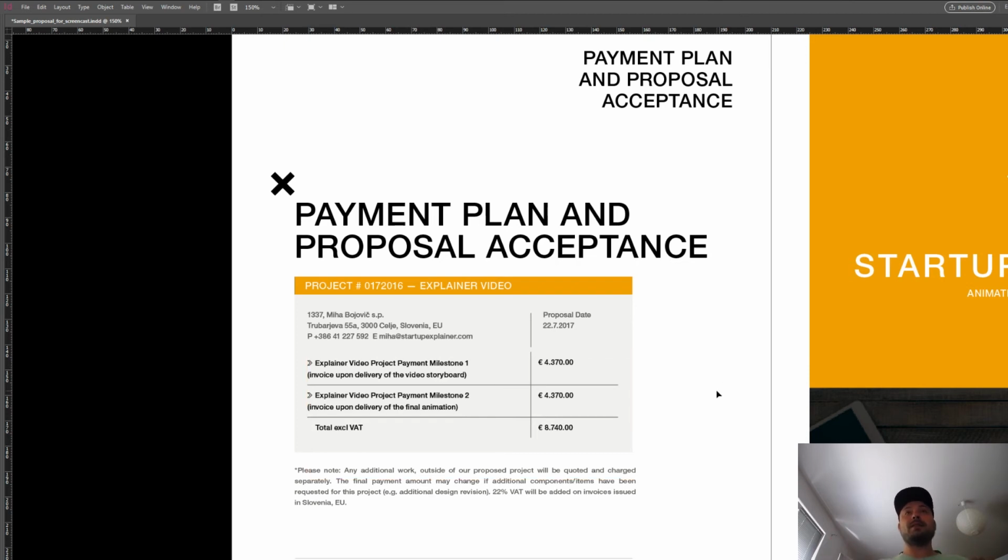Keep in mind that I already have a good business relationship with this client, and I didn't have any bad experiences with them, so I didn't charge them 50% upfront like I usually do, but we made a payment plan so that they pay for the first half of the project once the storyboard design is complete. Then the second part after the delivery of the final animation.